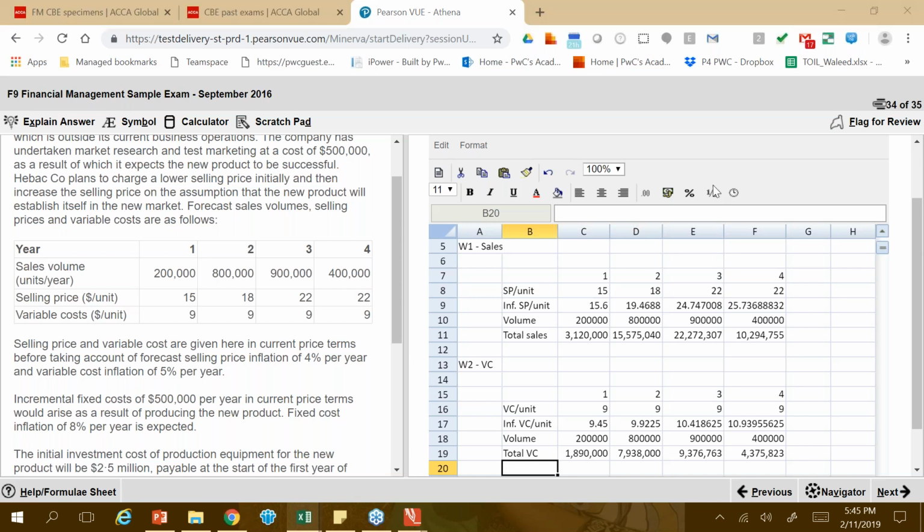Well, the question here is that if there was no inflation, then just ignore it. We can't assume an inflation, so we'll just ignore it there. Why inflate year one selling price? Well, because the selling price was given in current price terms, and that means no inflation has been added, and we are doing nominal analysis, which requires us to add inflation on all these years, and therefore we are adding the inflation there.